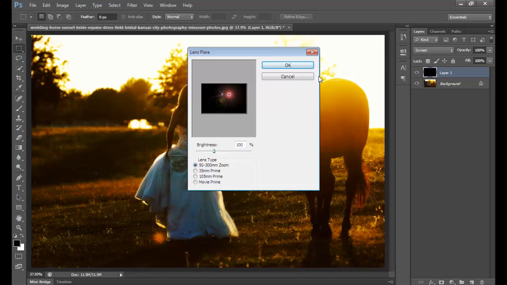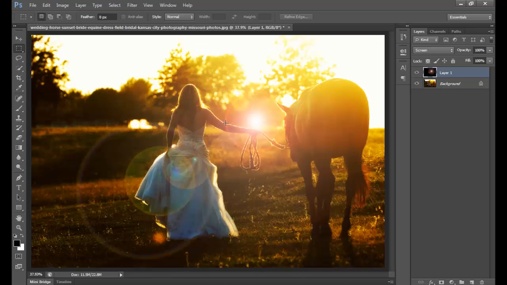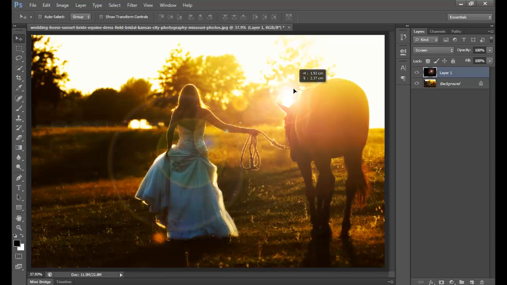in this image the sun is coming, the rays are coming from this part from the right side top. So I will adjust this lens flare to the right top. So you can increase the brightness, whatever brightness you want, and I want near about 113, and click on OK. Now the lens flare is available, and you can move by choosing this move tool, and you can adjust its position wherever you want.